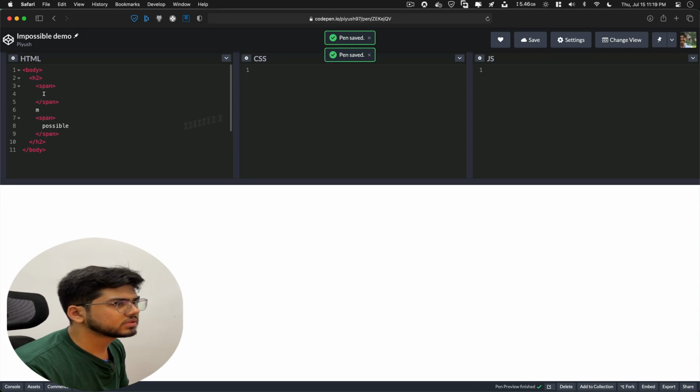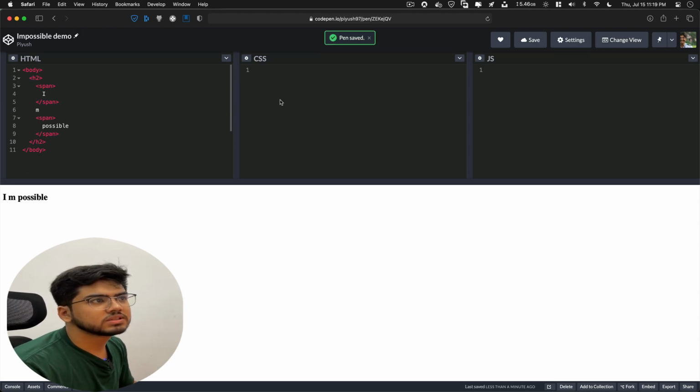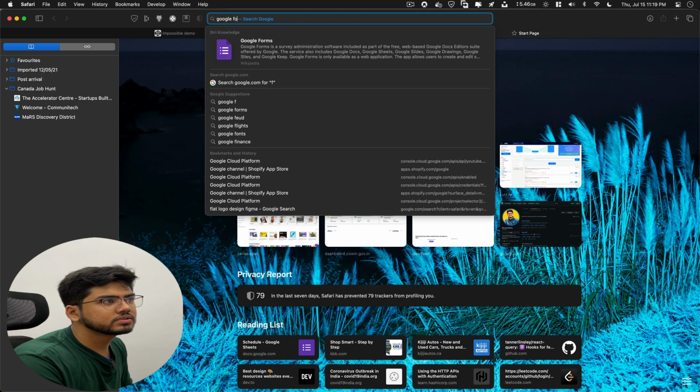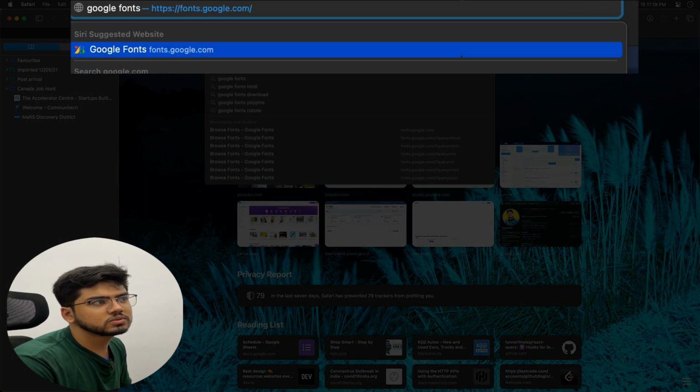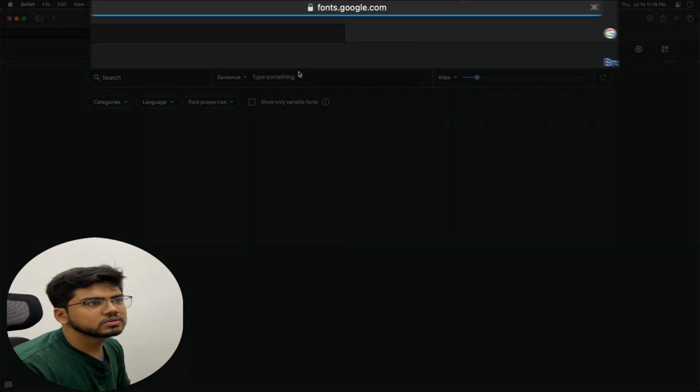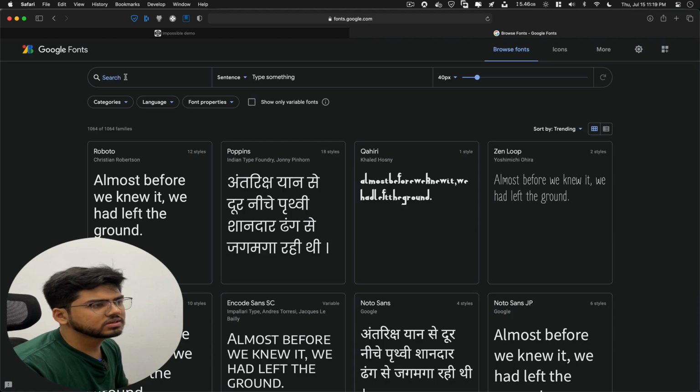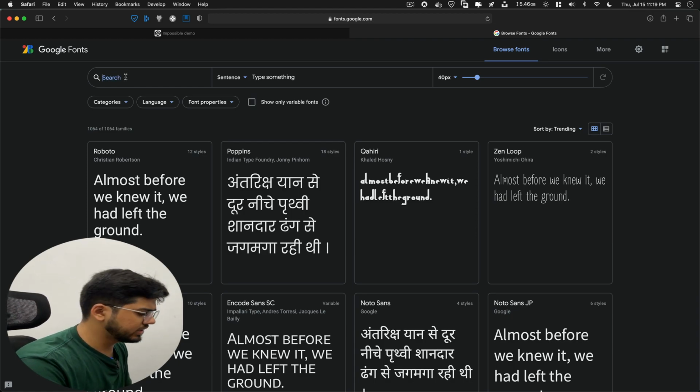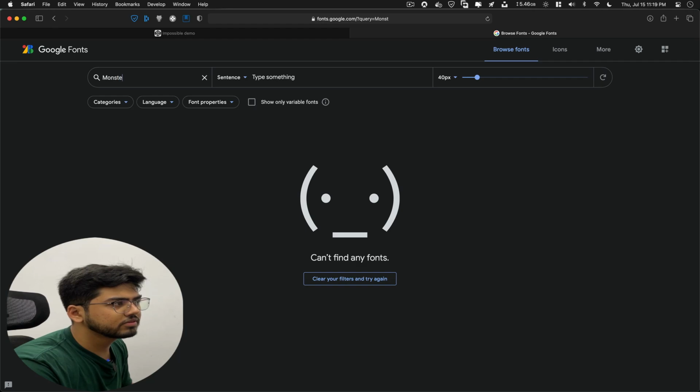Okay, so you can see. Now let's go to Google Fonts. We'll search fonts.google.com. You'll get Google Fonts, and let's take any font whichever you like. I'll take Montserrat as it's my favorite one.